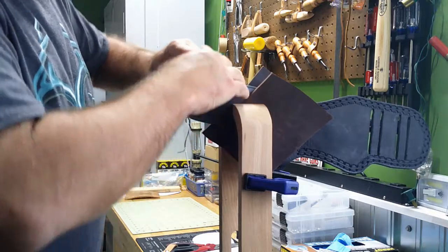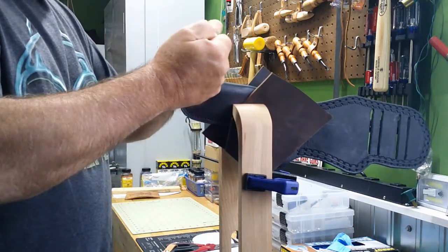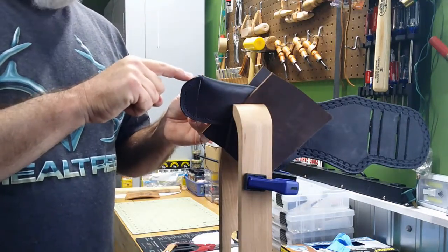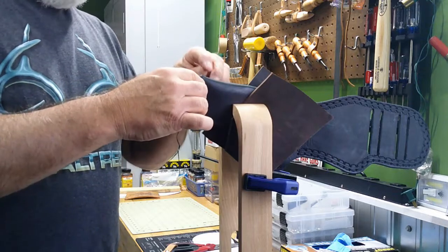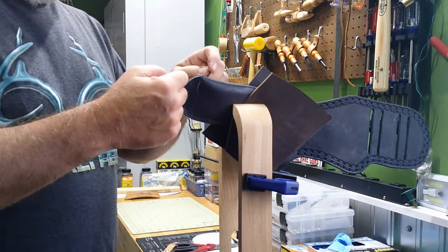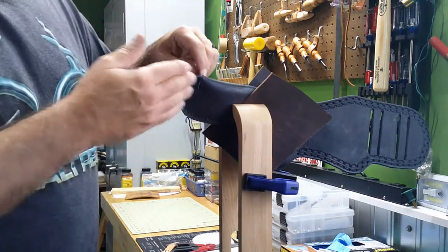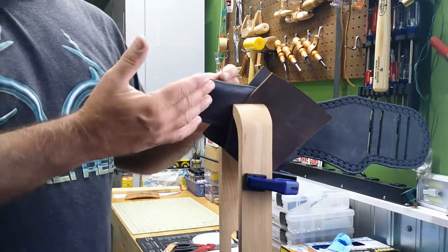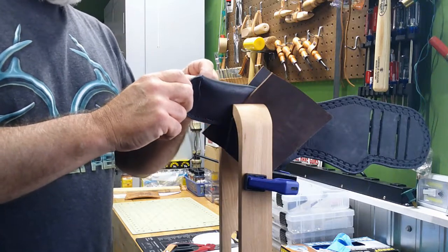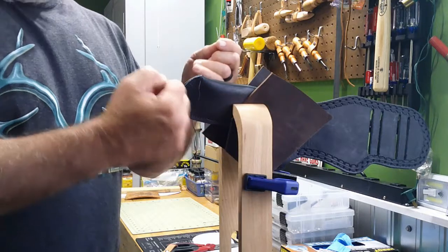I'm basically on my last hole, and I have a very, very small opening there. Very small. What I'm going to do is sometimes I'll backstitch, depending on how much wear that area is going to get, which on this toe it's not going to get any wear at all. That's just keeping that toe closed. But I'll backstitch one hole just to make it stronger and tighter.